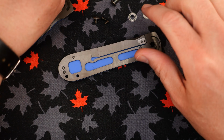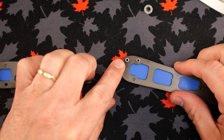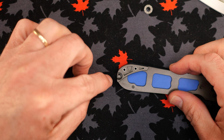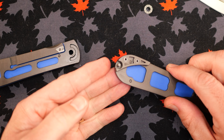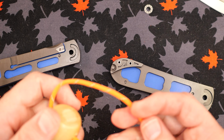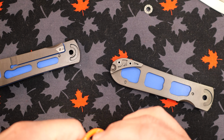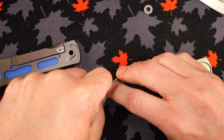The other thing I was going to talk about is paracord and this back here. So let's see if paracord fits through there. 550 paracord, I think, would be a pretty tight fit. I got some right here on my big ferrocerium rod. And let's just see, if we take it apart, can we fit 550 paracord in there?